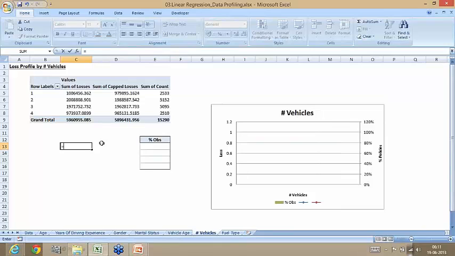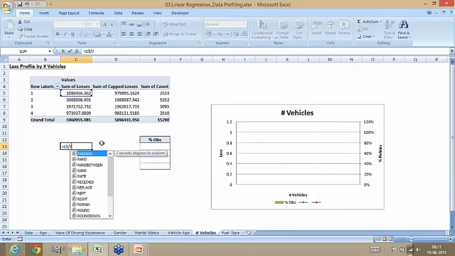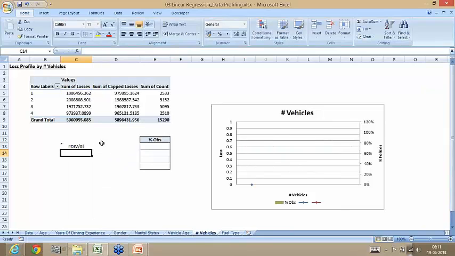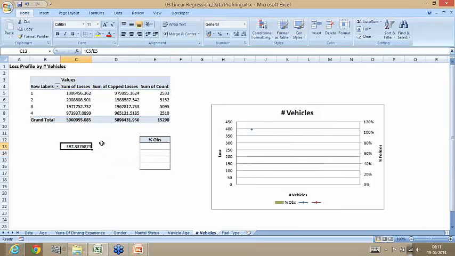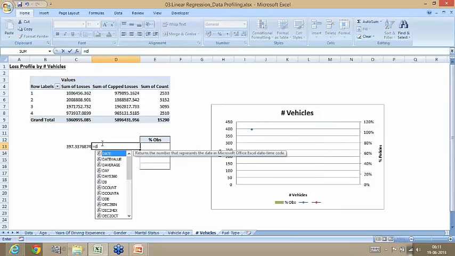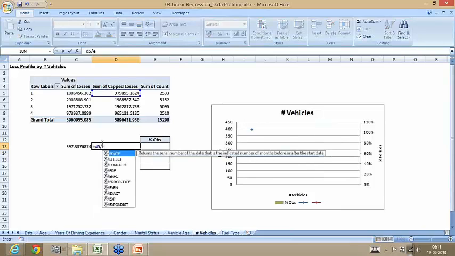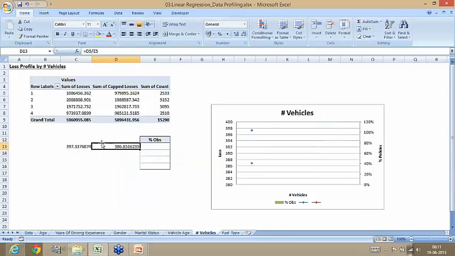Average loss will be C5 divided by E5. Sorry, I wrote R5. So R5 is actually zero number. So E5. Capped loss is D5 divided by E5. And the percentage of observations is E5 divided by E9, which should be fixed.